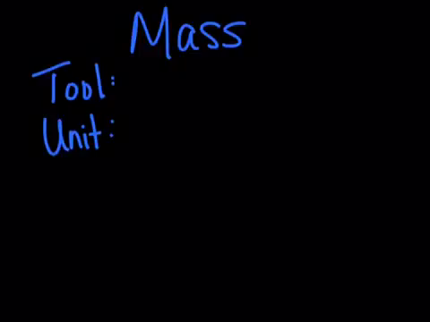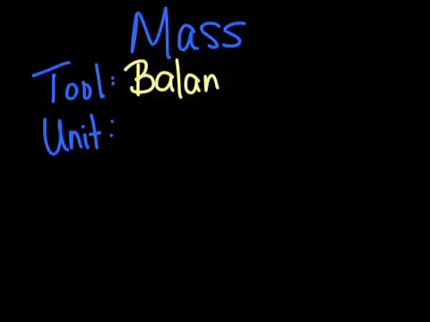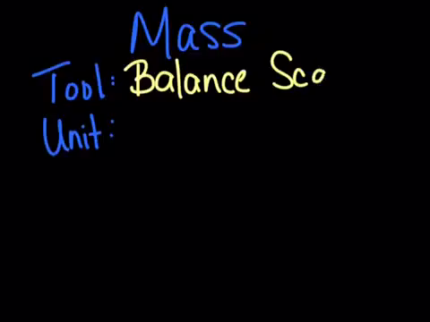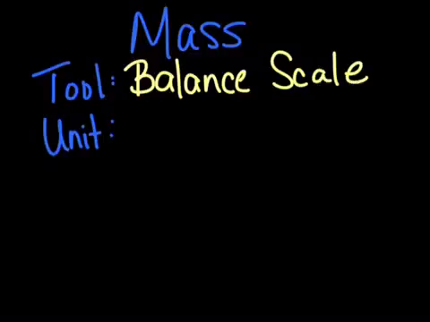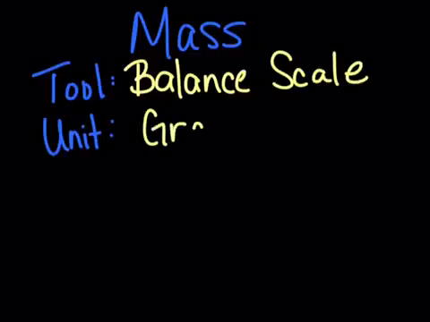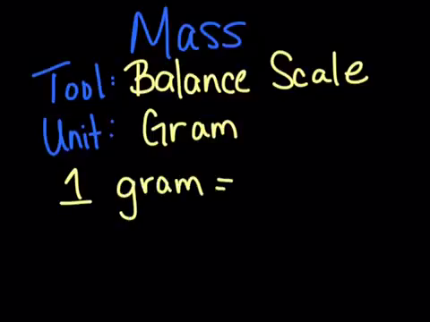Okay, so let's talk a little bit more about mass. You might want to write these things down. If you didn't write the T-chart down, you might want to write these down. So for mass, the tool we said was the balance scale. And the unit is the gram. Now, what exactly is a gram? Well, when you think about 1 gram, you can imagine holding a paper clip.